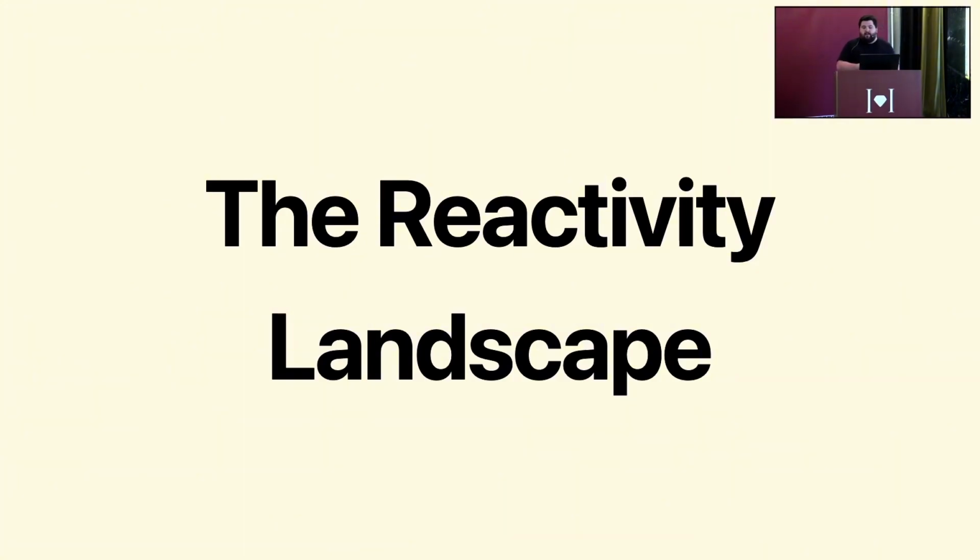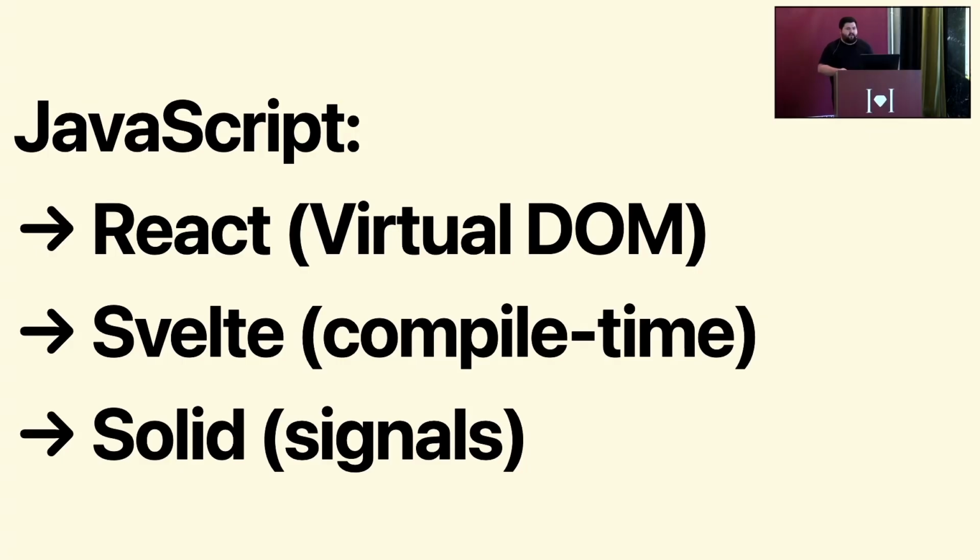Every major ecosystem has tackled reactivity in some way or form. In JavaScript, we got React that introduced the virtual DOM diffing, which is pretty much comparing both trees and then just patching what changed as a result. Svelte moved the analysis to compile time, so it pretty much eliminates the whole runtime overhead. And it took us a step further with fine-grained reactivity and signals concepts, where you're pretty much bypassing the whole component tree and just going to exactly where stuff changed and then just updating that. So that's really efficient.